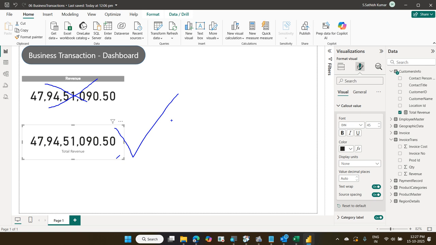Sir, in that customer info, the measure is stated, right? I can move this to this area also. It's virtually a column. If you go to the data and check, there is no column called total revenue in your backup. Physically, there is no column called total revenue. It has calculated and kept your total in some other area.